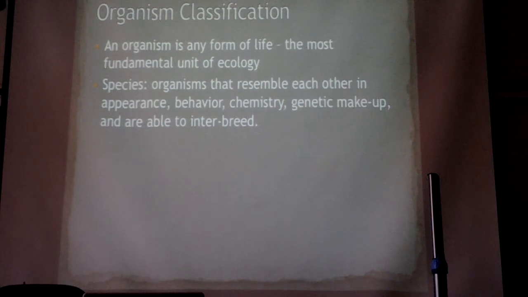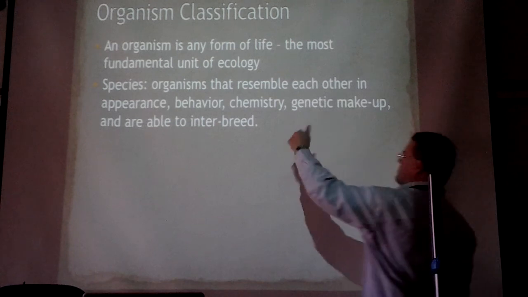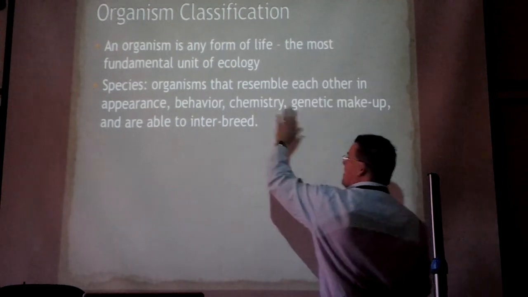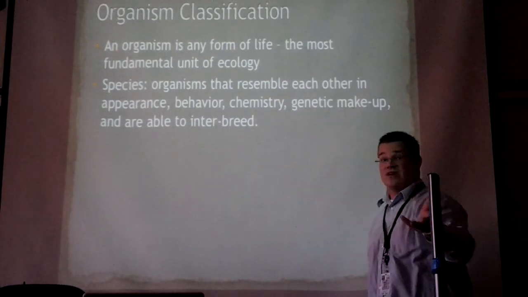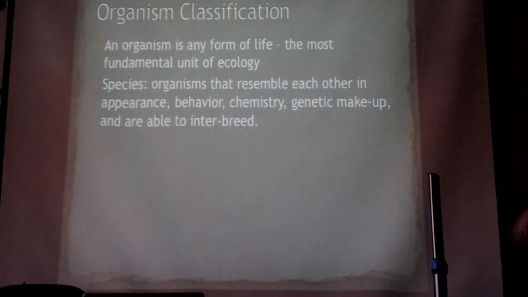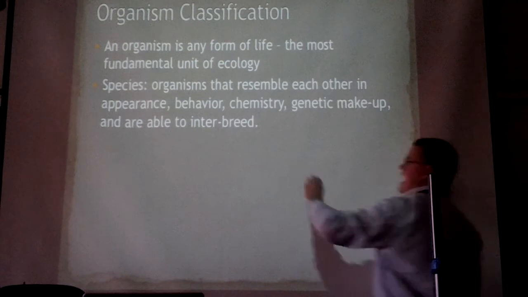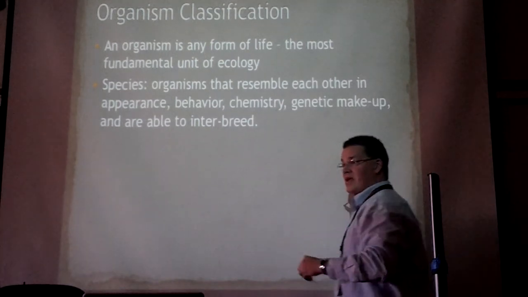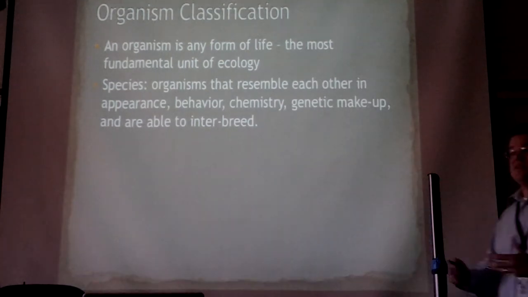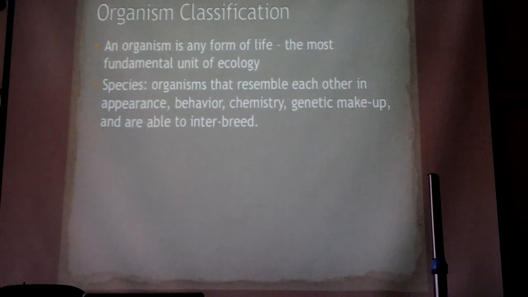Now, we're not even going to talk about the word genus. They've got the same genus, but they're not the same species, because we'll talk about species of organisms. Okay? They resemble each other in appearance, behavior, chemistry, genetic makeup, all of that stuff. The key is they have to be able to interbreed, at which point those are considered to be the same species.